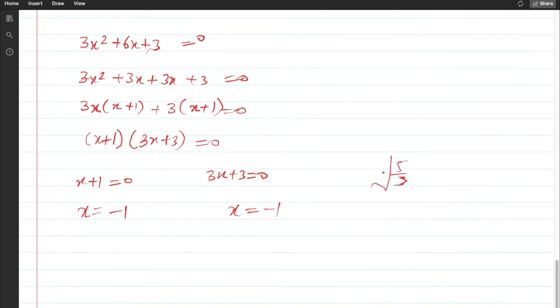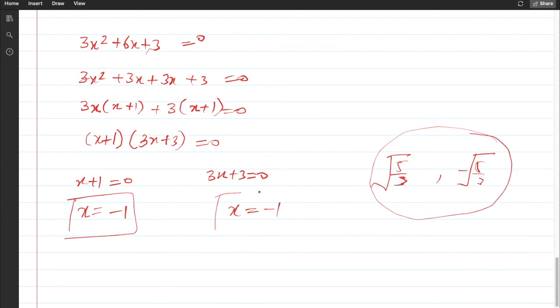So now the answers will be that 5 by 3 root 5 by 3 and minus 5 root 5 by 3, they were given, and the new roots that you found out are this, that is minus 1 and minus 1. So this will be your answer for this question. So this is how you will do the question number 3. This is a long question, but remember that from the roots you got an equation, then you divided the bigger equation with that smaller equation, and the new question that you got, that was in a quadratic nature, then you found the new roots using that quotient, and that will be your answer.